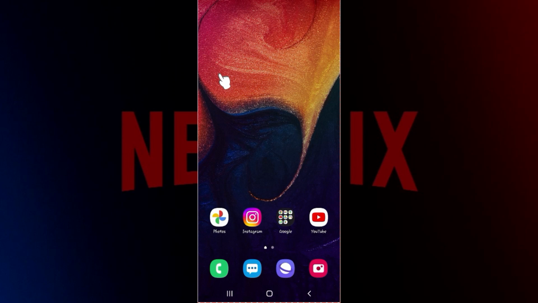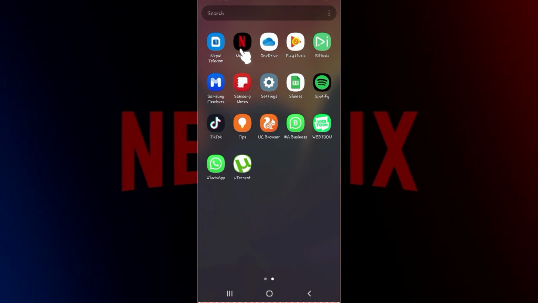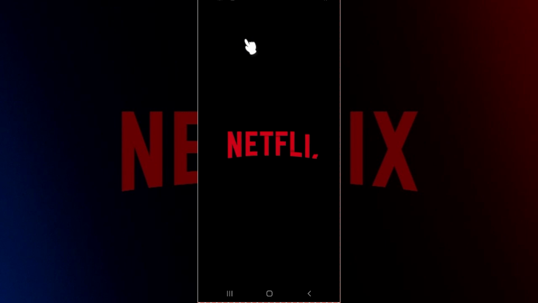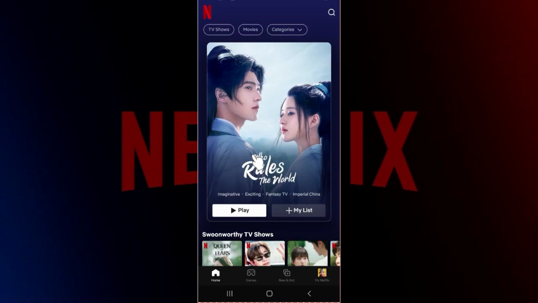In this tutorial, we're gonna look at how to check the internet speed from Netflix. Now let's begin. Do note that I have already installed the Netflix application on my mobile device. In case you have not, do install it right now and log into your account. Now right here, as you can see, this is the homepage of Netflix once you have logged in. Right now we simply want to check the internet speed from Netflix.